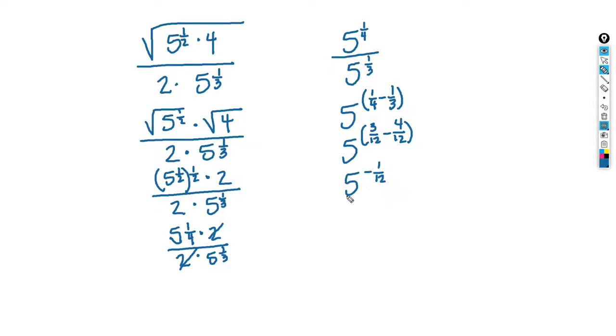So you could leave your answer like this, but I find it easier on these problems to write it in a couple different ways. That way you can find which answers they're looking for. So having a negative exponent, we know that means that needs to be in the denominator of the fraction. So it's 1 over 5 to the 1/12 power. You could also separate that 1/5 out, take the 1/5, the fraction part, and raise that to the 1/12 power. So you have 3 different ways that you can write the exact same thing, and that's helpful when you're looking at the multiple choice answers.